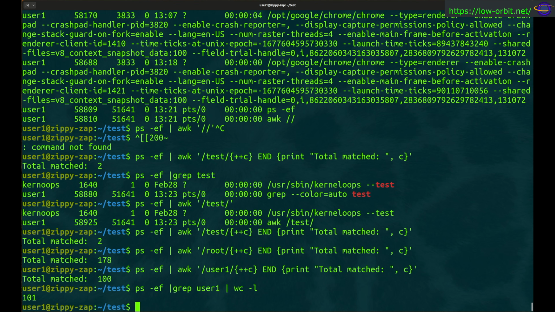But if you want to do it all just in awk, you're still going to be piping from ps, but you're going to pipe it directly into awk. So awk is doing the job of both grep and wc. Now, there may be something in the grep command that allows you to count as well, I don't know offhand. That would be something to look into on another date. In any case, useful stuff you can do with awk. And a lot of these things you can do in awk, you can actually save in a file and execute as a script. So when you come up with more elaborate things, you can just run them as a whole script.